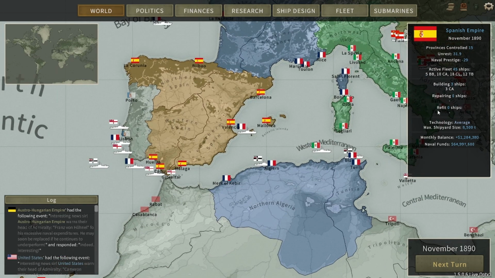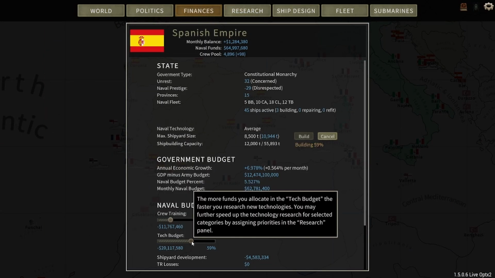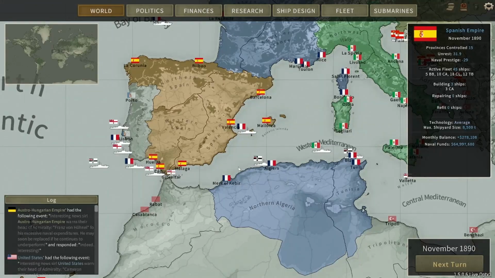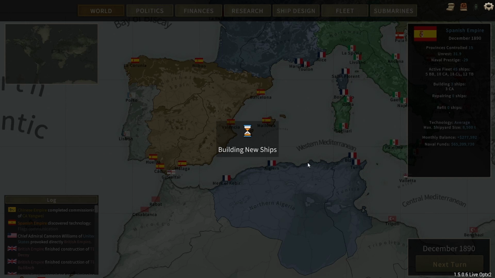But right, since we've got a bit of a surplus at the minute, let's just increase our tech budget slightly. Still keeping our crew training down at the minute, but we're building up a crew pool. Granted, they'll have terrible training. Let's move on.